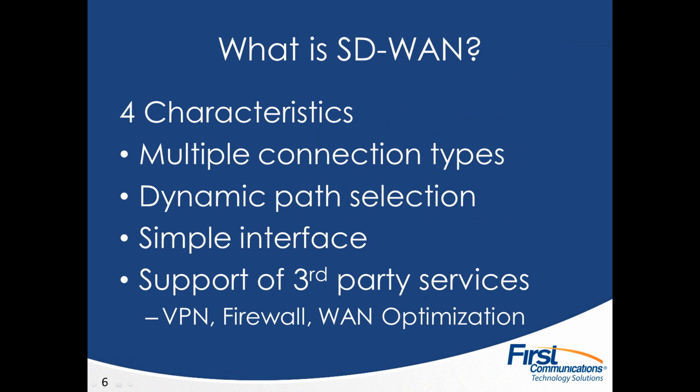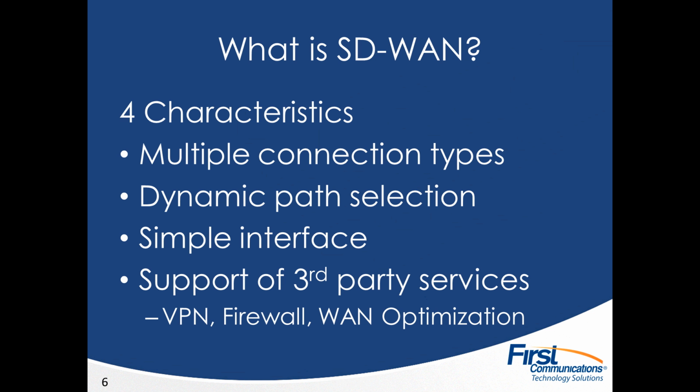When you're looking at SD WAN options from an industry perspective, to be called SD WAN, the solution needs to include all of the things on this list. You'll need to be able to use multiple and different sources of connectivity or bandwidth, including but not limited to MPLS, broadband, fixed wireless, or LTE. The application needs to be able to choose WAN links for your traffic based on the rules you set. The interface needs to be intuitive or easy to use, and the platform needs to be able to integrate with other offerings. If any of these things are missing, it's not really SD WAN.